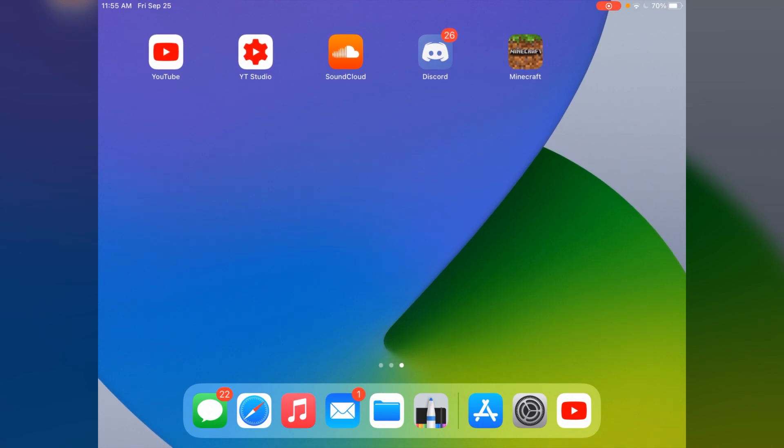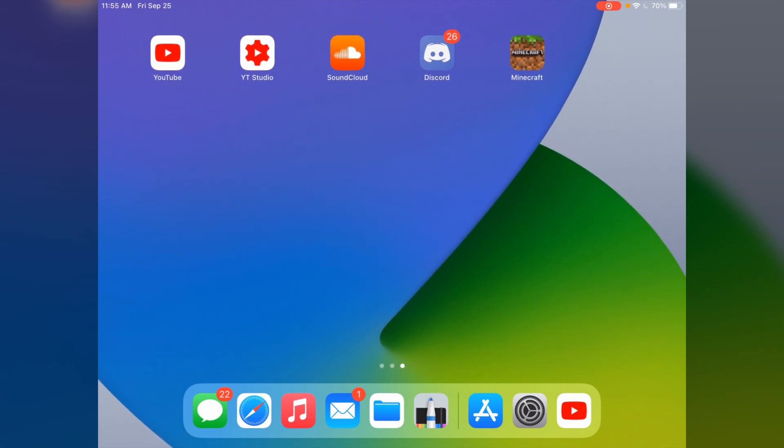Chances are this iPad is going to lose support with iPadOS 15. Now, if you still have one of these, good — but don't go out and buy one. You're probably going to be happy with it for the first year until Apple cuts it with iPadOS 15, and I really do think they're going to cut support on this. Can you use the iPad Air 2nd generation in 2020? Absolutely. Since it's currently supported, you get another year of full software updates — all the latest features, all the latest security updates.